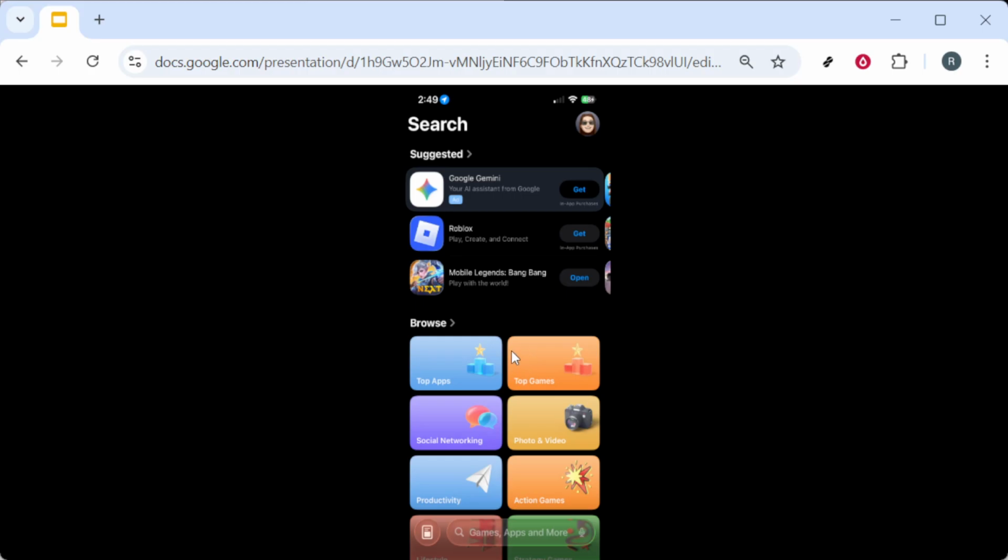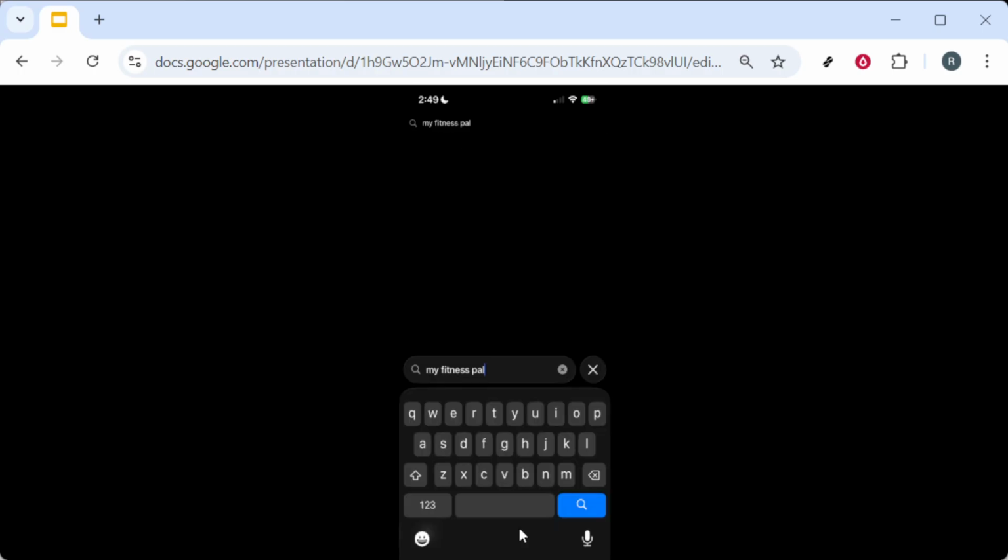First, you'll want to make sure your iPhone is on and ready to go. From your home screen, locate and tap on the App Store icon. The App Store is your gateway to accessing millions of apps, including the MyFitnessPal app. Once you open the App Store, you'll see a plethora of options at your fingertips, but today we're focused on one specific goal. At the bottom of your screen, you'll notice a search icon that looks like a magnifying glass. Go ahead and tap on that icon.